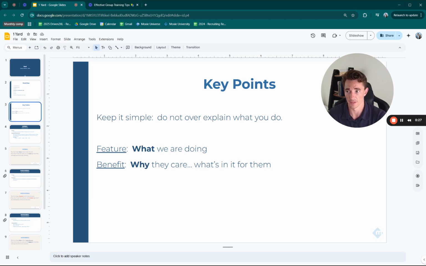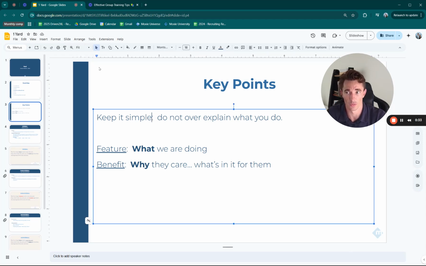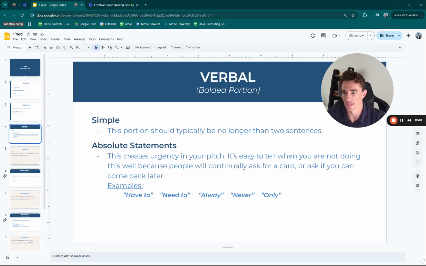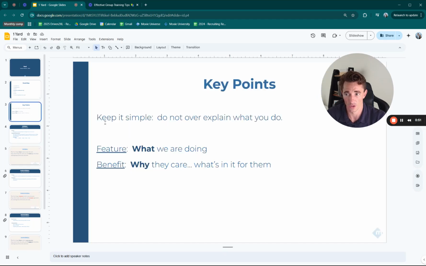So sometimes it's absolute statements that need to be in there. It's keep it simple, because people start explaining things way too in depth, especially halfway through the summer. At the very beginning of summer, they have different fluctuations throughout the summer of when they are way too wordy and when they're not. And so your key points depend on the season of summer, whatever your office is struggling with. And then the verbal, which by the way, even if it's not on the slide, you can go add things to that.